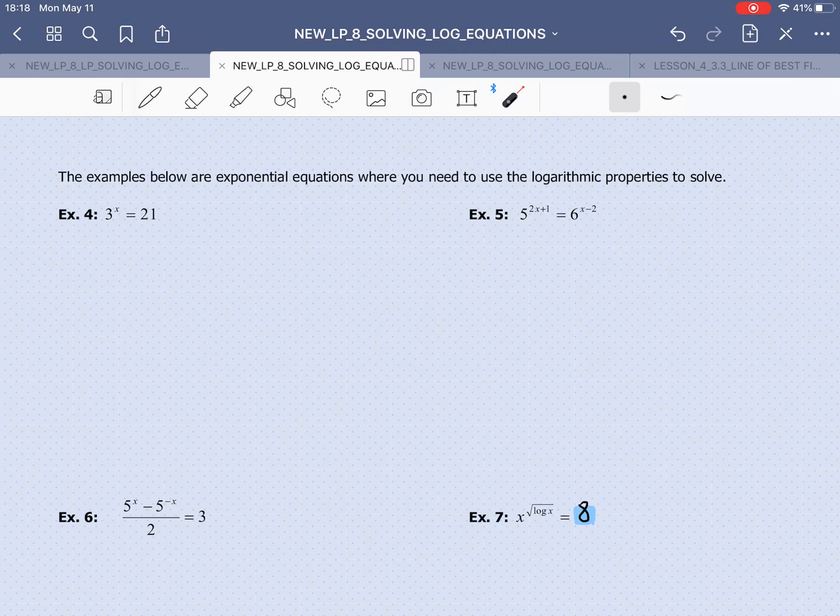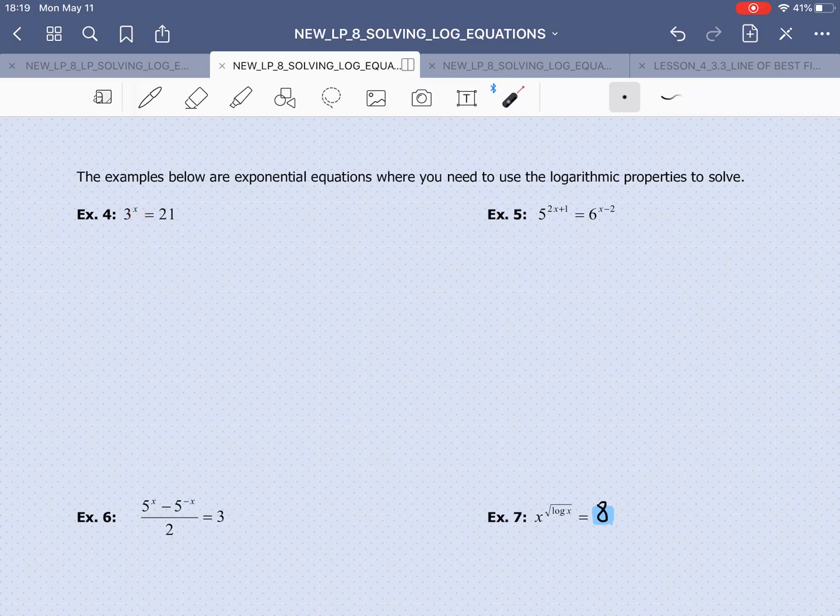Hello everyone, we'll take a look at a group of exponential equations that require the use of logarithms. Our first example is 3 to the power of x equals 21. So the variable in this case is in the exponent, and the equation is kind of simple because it only has two terms, and we can simply solve it by converting this exponential expression into a log expression and stating that x is the exponent, or the log we say, with base 3 of 21.